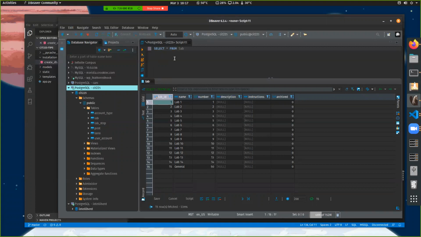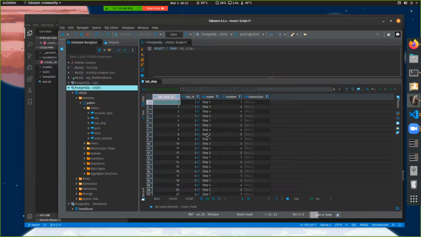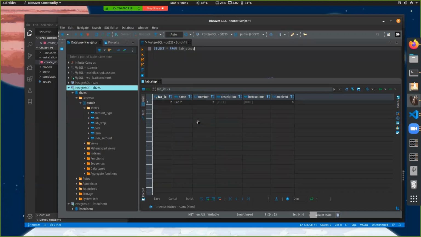So just like we just got done talking about, we have lab ID as the primary key for lab, and then we have lab step that has lab ID, so then we can see every lab and the different steps. So lab ID 1 has steps 1, 3, 4, 2, they're out of order, but it's all the same. And then in DBeaver, it's a foreign key because it has this little icon next to it because it knows that, oh, I can just take you there to lab 2.